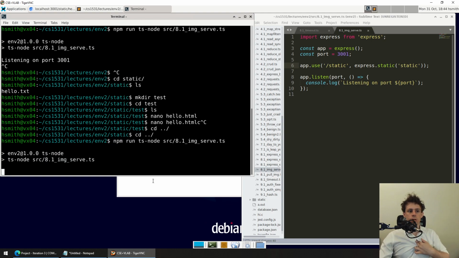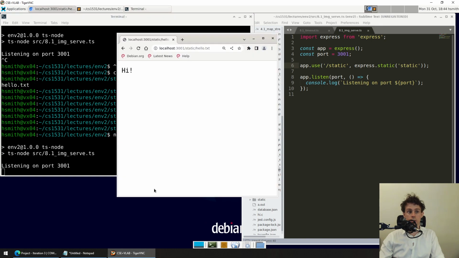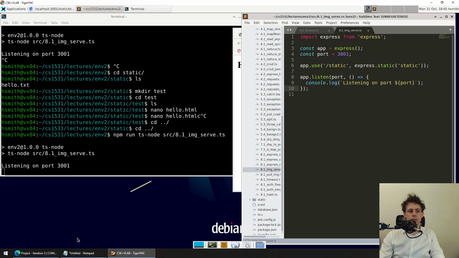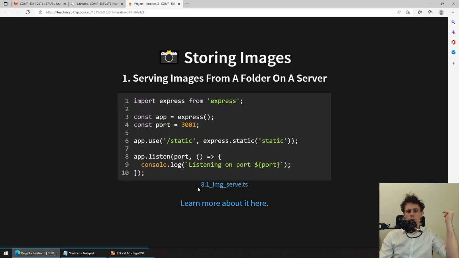And this is really, really useful when it comes to serving images that people upload, right? So that file still works, but if I go to test / what did I call it? hello.html, it says hi. So it's kind of like this entire folder and all the files in it are just exposed now on that /static route. So that's super, super useful. Express makes that really easy and powerful.